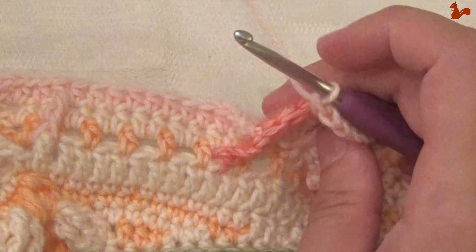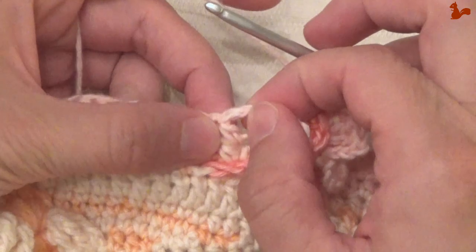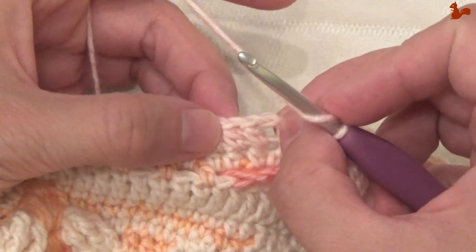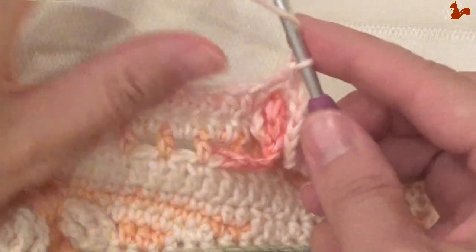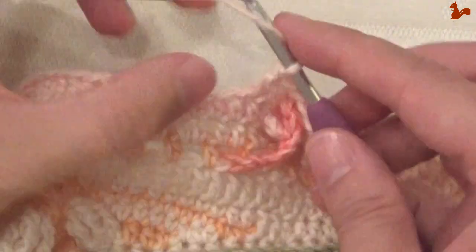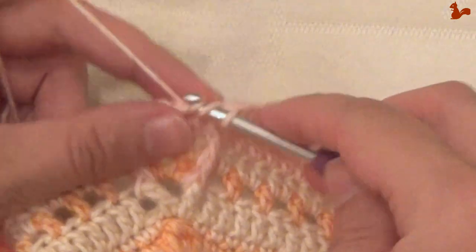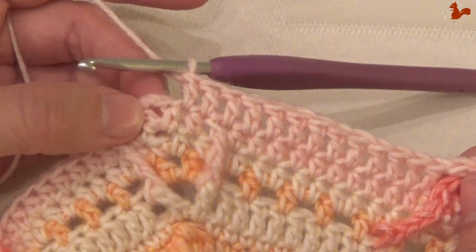Going to come back to our stitches here on the back, and if you look closely, you see there's that first stitch. I'm going to skip that and come to the second. In that second, work a treble. So you see there's a chain space, first stitch, second stitch, treble, and that is the first of 13, and that'll bring you to the corner. You're going to work 13 trebles, and that last one falls just before the corner.